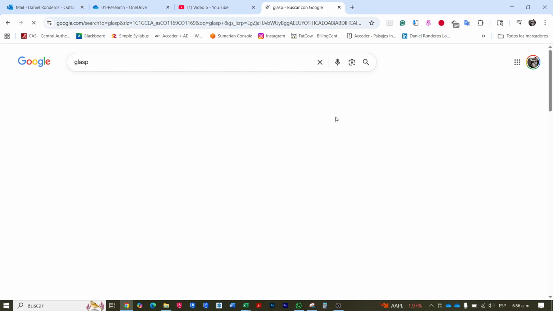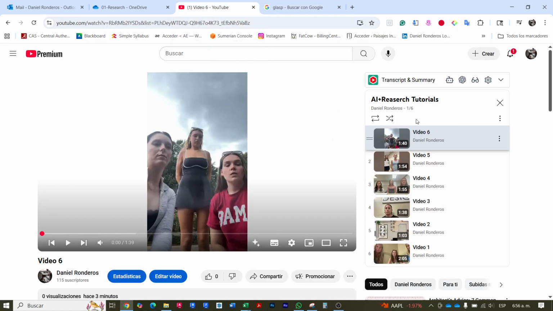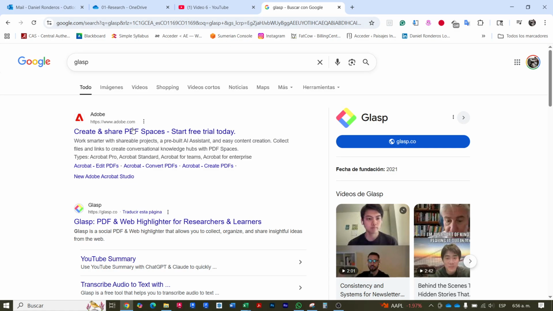And GLASP is an extension that allows you to extract YouTube video transcripts. So once you load your video onto YouTube, you activate the GLASP extension right here.